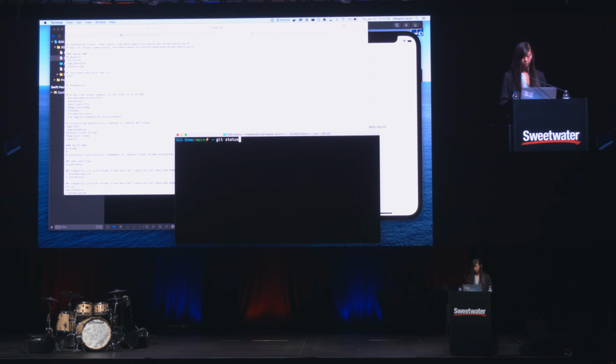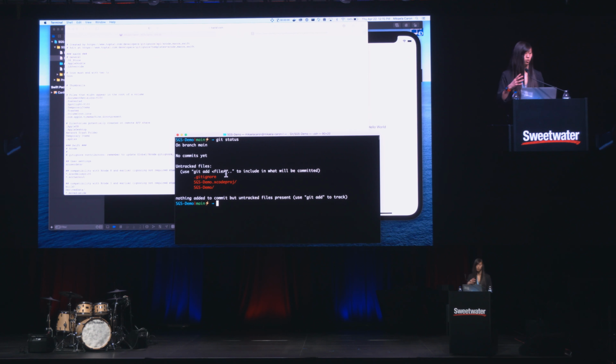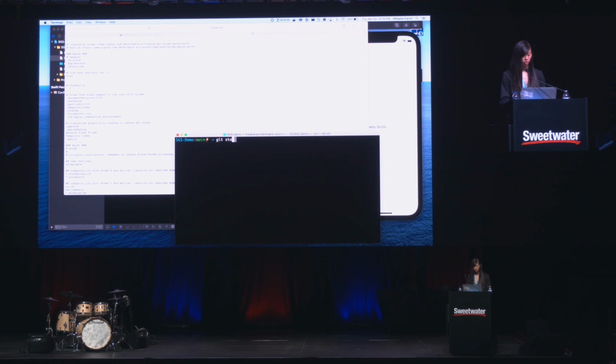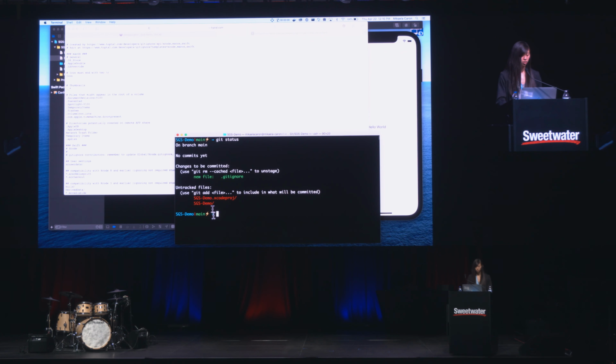So now, typing git status, we see our new file is one of the ones that are not tracked yet. Let's commit this file first, because that has to take effect, and then it'll work after that. So typing git add, and then the file name. This adds it to that staging area. So when you type git status again, we see these are the untracked files in our working directory. Then now we have a file in our staging area, and now we are ready to commit it, so let's commit that.